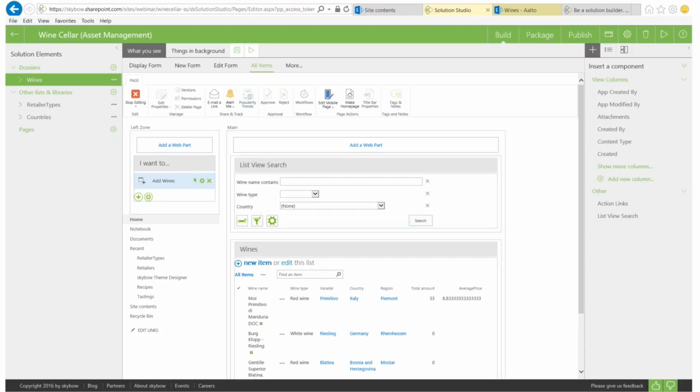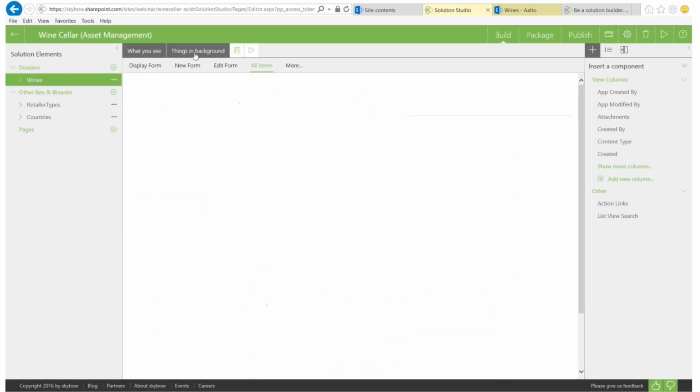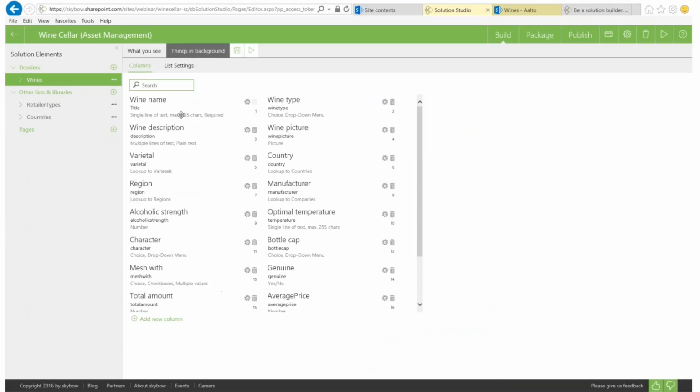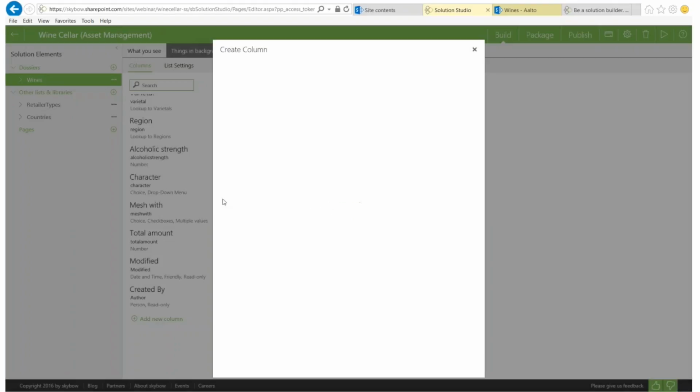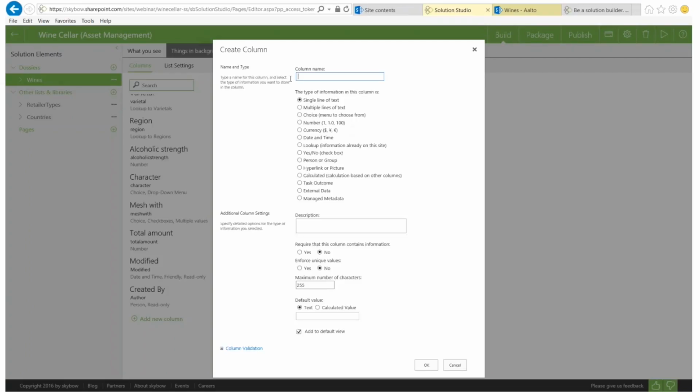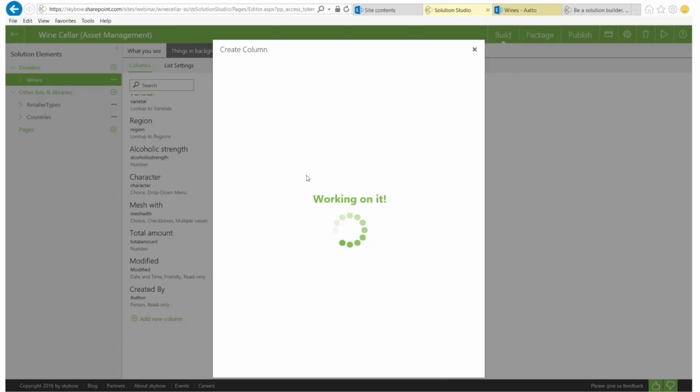So what we have now is a list of wines. I want to have some kind of notification if I have too little wine from some list. What can we do here? You mean the status? We want to see this visually. If there is less wine or not enough wine, we can add a new column in the background. We call this stock status, or however we want to call it. Yeah. Stock status, and we take a picture for this.